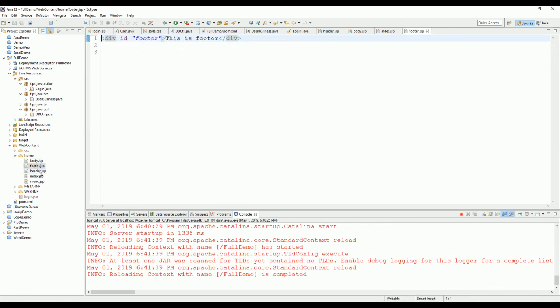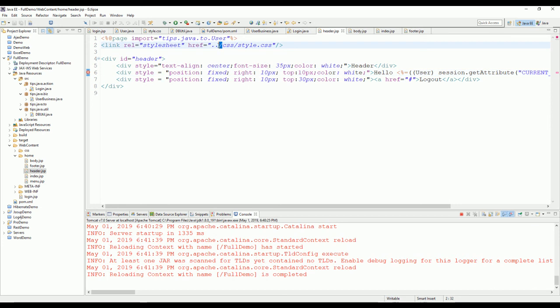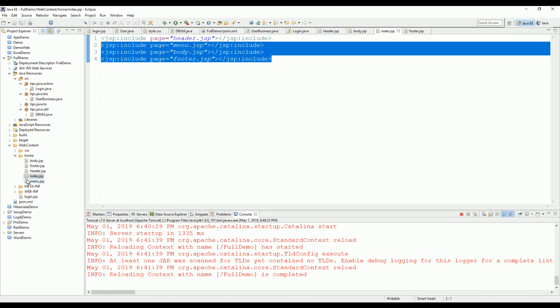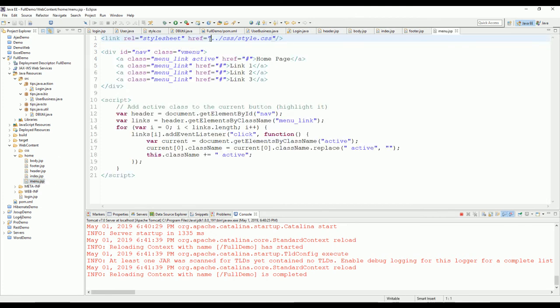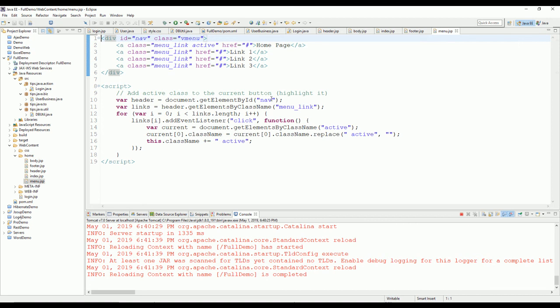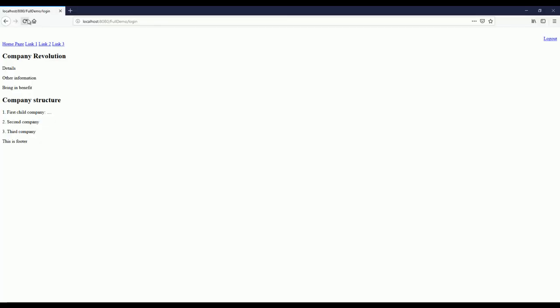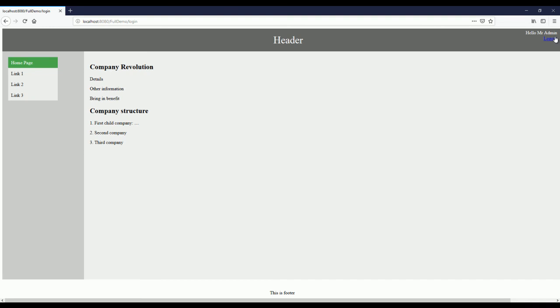Header, I need to keep it, but I need to change the level. Okay, and then this one, okay, this one, I remove it. Okay, now I go and refresh the page. Cool now, and you see I can get the name of the user.